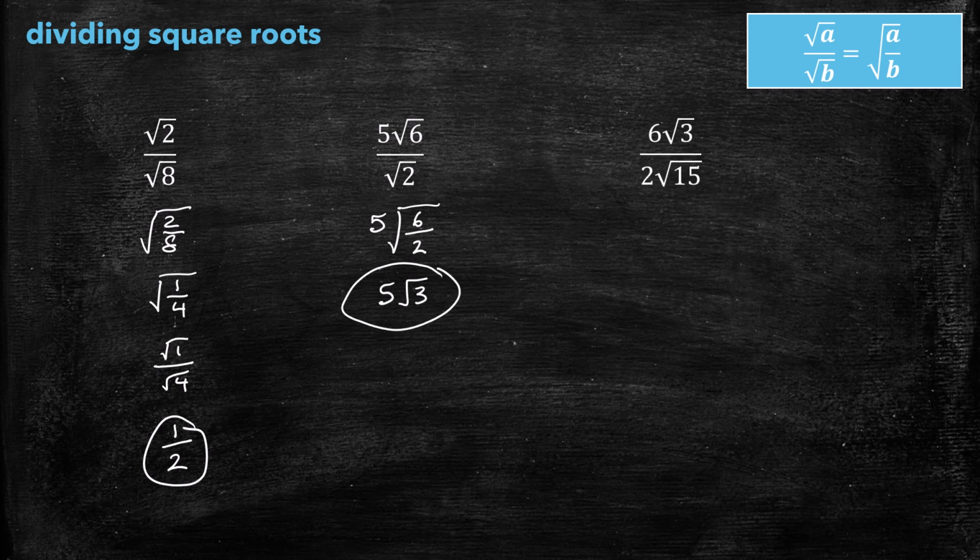And let's take the other radical expressions. This time we're dividing, and those on the outside can be, let's see, 2 goes into 6, that's 3 times, so that's valid. But be careful with the radicals. Don't start simplifying until you write it like this. Then you realize 3 goes into itself once, into 15 5 times, and 3 rad 1 is just 3, and then you have rad 5 on the denominator.